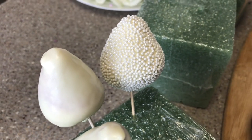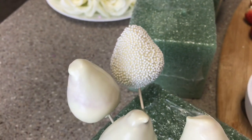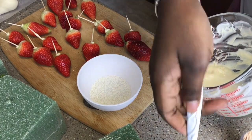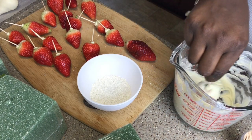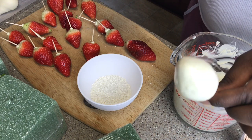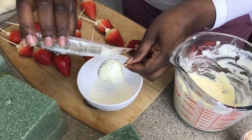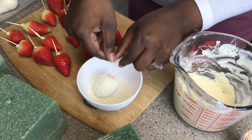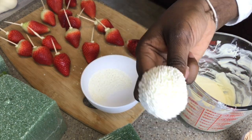I just did my first decorated one with these white pearls. I wanted to see how it was going to come out before I showed you guys, but it came out cute. All I had to do was take my strawberries — I did go ahead and stick the two picks in beforehand — and mix it around in the chocolate to get it fully covered. Once I took it out, if you give it a little shake it helps even it out and makes it look a lot smoother. I then took my sprinkles and just dropped them all around the strawberry, focusing on one side to be really covered on top, and then filled in any gaps.